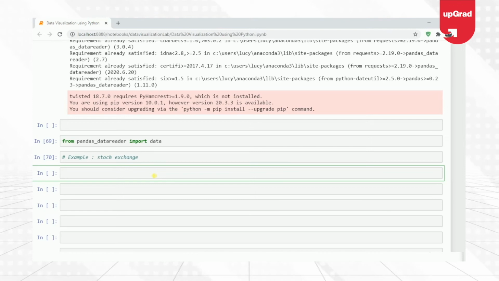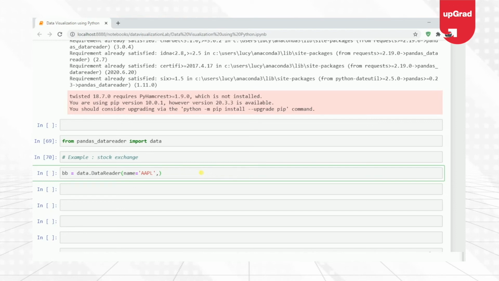Here bb is the name of my data frame, and data reader is going to pull the data from the live servers. The company we are willing to retrieve information about is Apple. In the stock exchange, AAPL is the symbol for Apple.